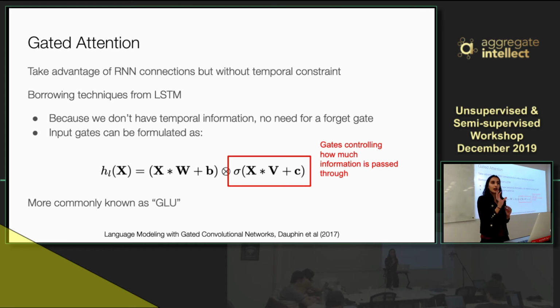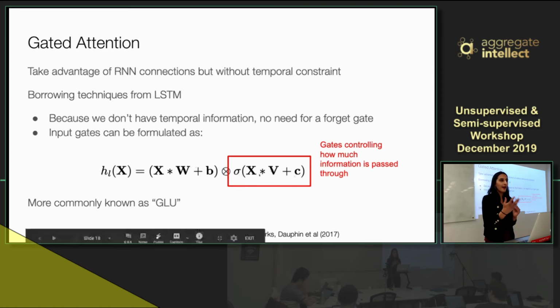So RNNs are based on temporal information. Here we don't have temporal information. So the gated unit that you use with the MIL attention pooling is much simpler than an LSTM. You won't actually need an LSTM at all. However, they stole the sigmoid part of this attention, this gated mechanism.